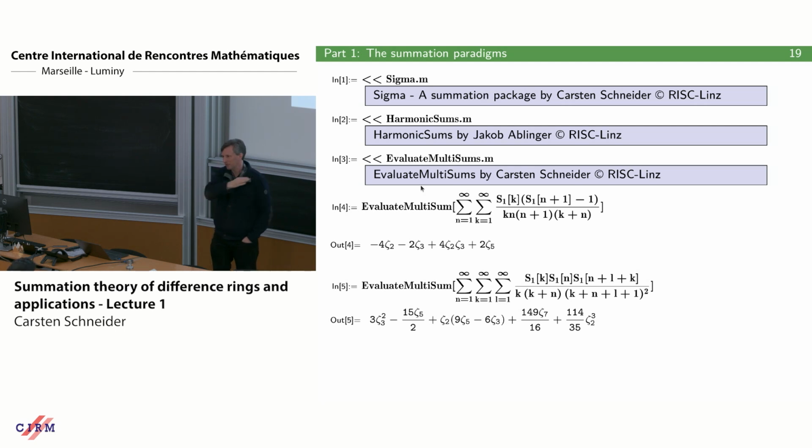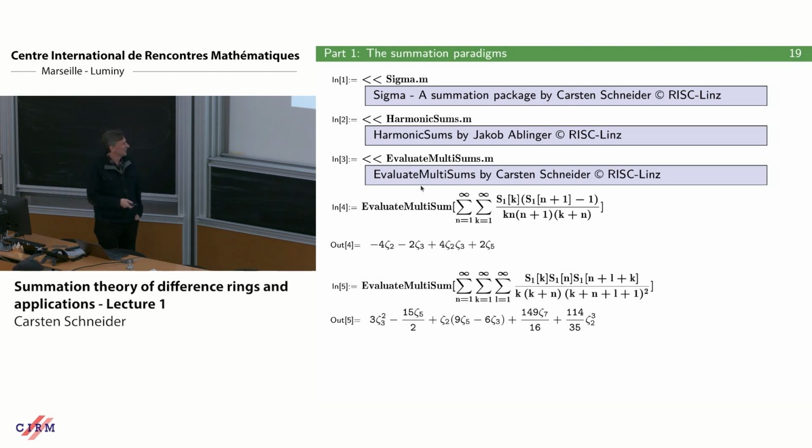With multiple theta values, it's more elegant, and there's a huge database by David Broadhurst, Jos van Maassen, and Johannes Blümlein. They did half a year of calculation to use all the relations of shuffles, double shuffle relations. And I think these are all the relations that we know, and I think these are all relations that exist.